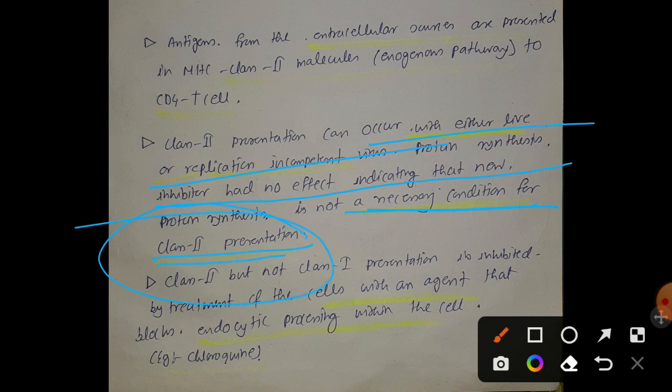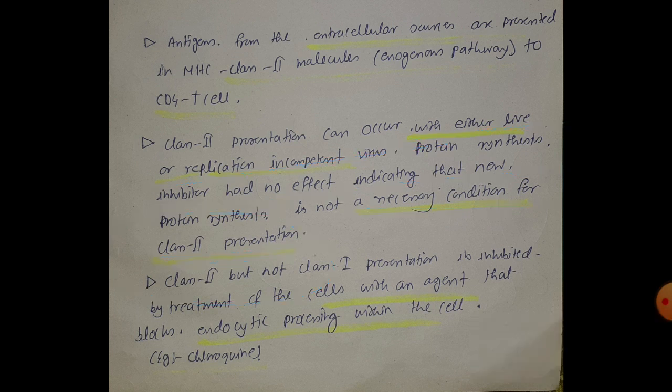But in case of class 1 presentation, the target cell must be infected with live virus, otherwise it will not express class 1 MHC molecule. Clear? That is the idea, because virus infected cells or cancer cells are usually our endogenous antigen. When I take a complete playlist on antigen, you will get a clear idea about that.